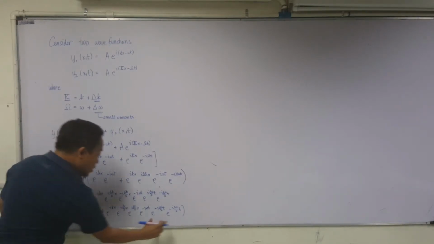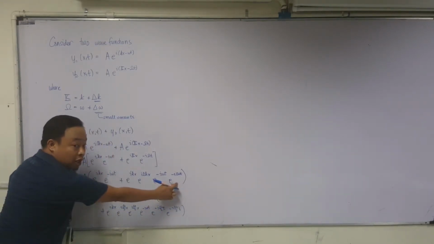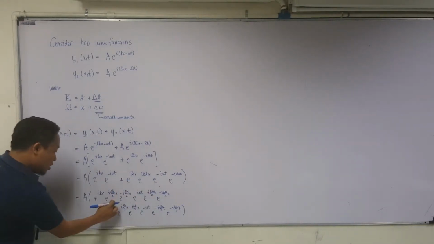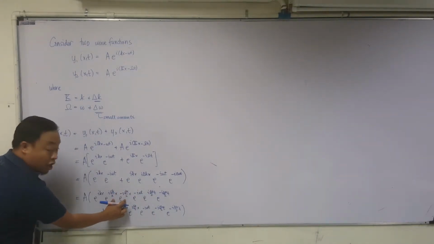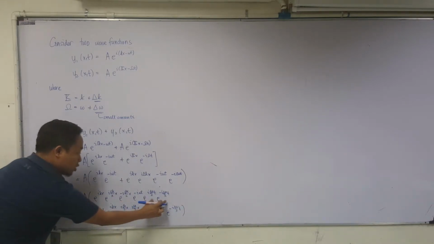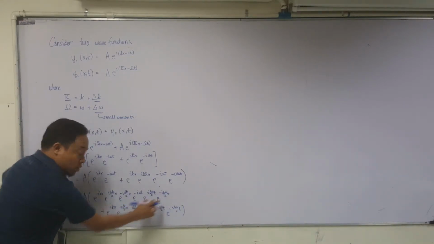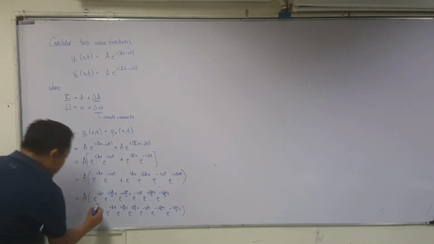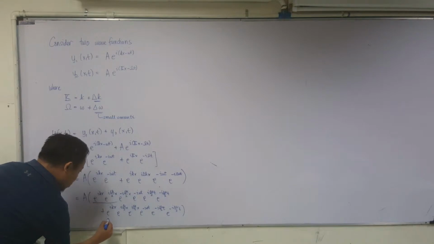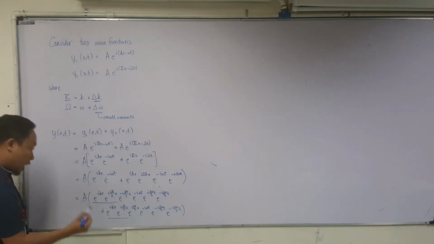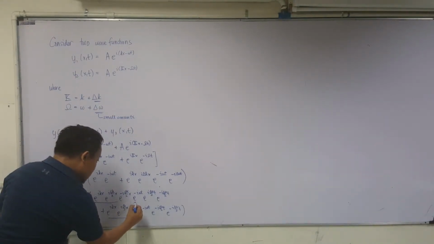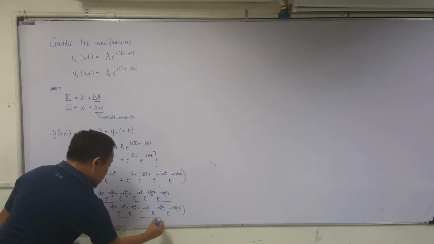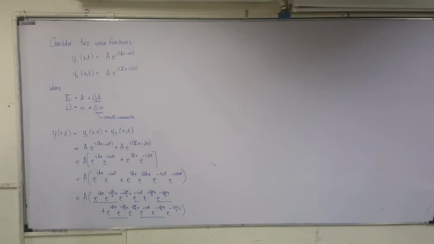So these two are actually equal to this, and this two is actually equal to this. This and this term are equal to 1, and these two terms are equal to 1. What we can see here is that we have common factors. This is common with this term, as well as these two terms are equal to these two terms.